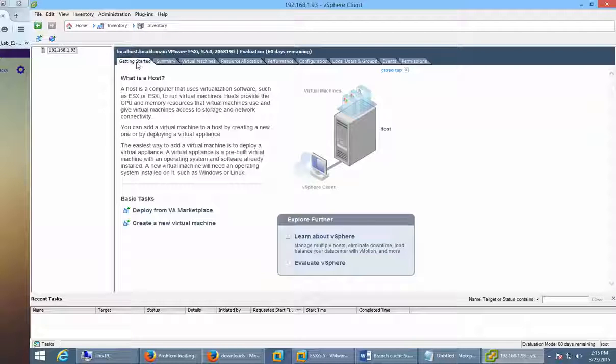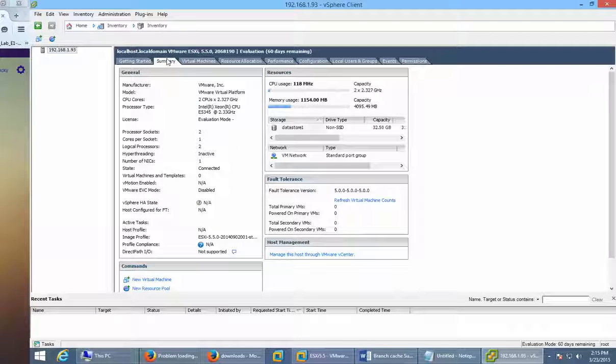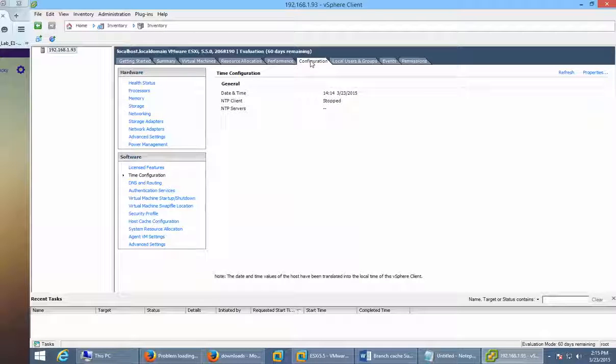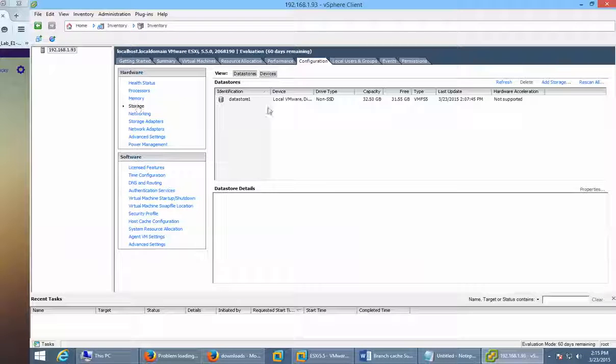We can actually talk a little bit more. If you want, we can quickly create a new virtual machine. But before we create a virtual machine, we can actually create data stores as well. Right now we don't have any virtual machines installed, or created rather. So for a data store, where do we have to go? Right, storage. So this is the way you can configure your data store.